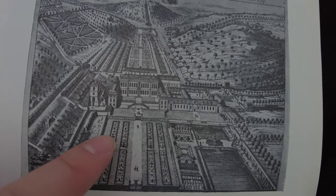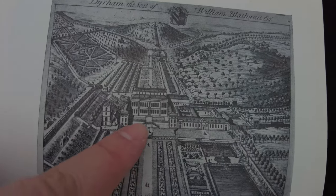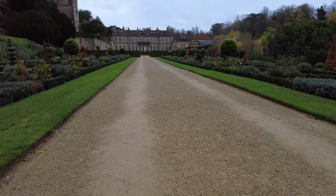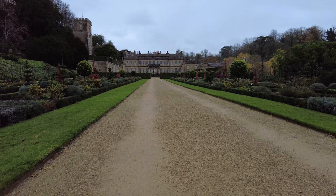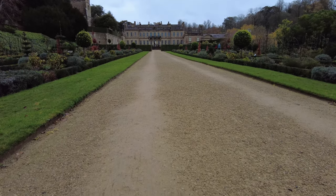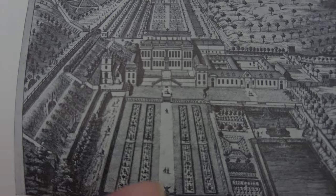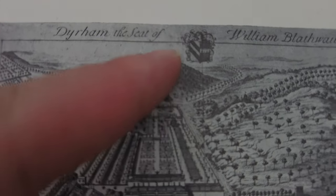The original Dutch garden, this picture's from 1712. Now if you move up, you can see the west front of the house and everything, and this planting at the side. See the planting either side, and there's the west front of the house. So this part is actually quite similar to how it was originally laid out. See? We're here, and then the house is there. Like I was saying earlier, there used to be a canal and then a cascade going up the hill where we came from originally. And I'll go up to the top of that hill on the way out, and we'll see the statue at the top.